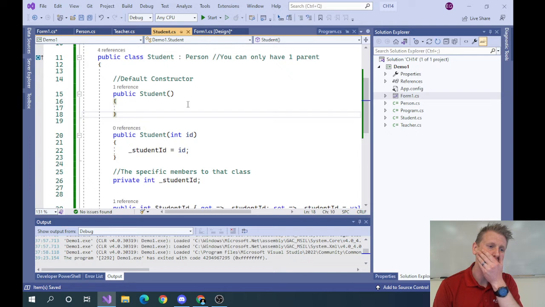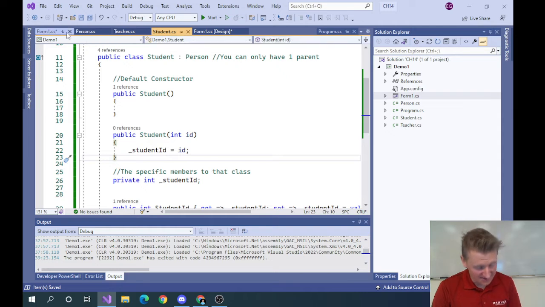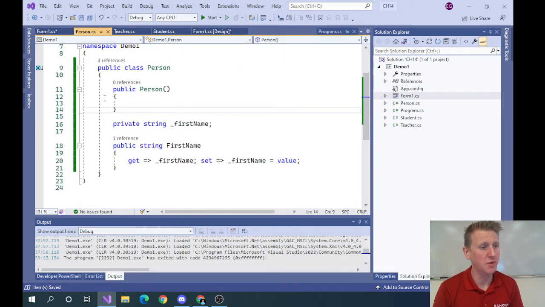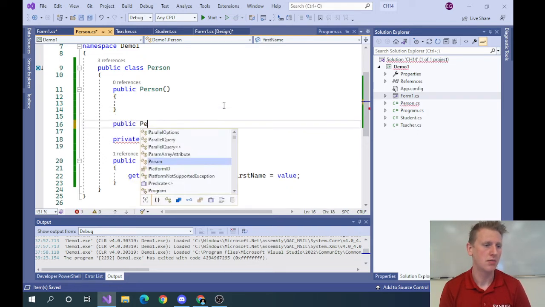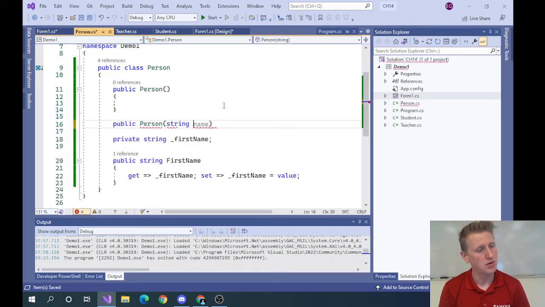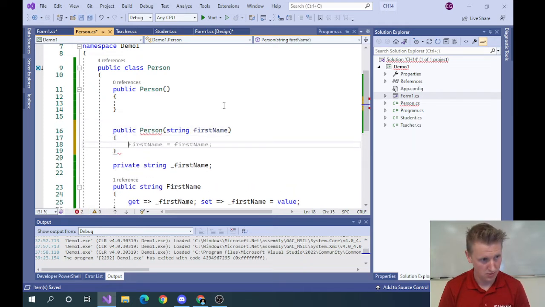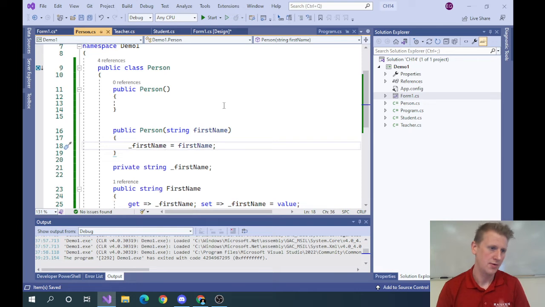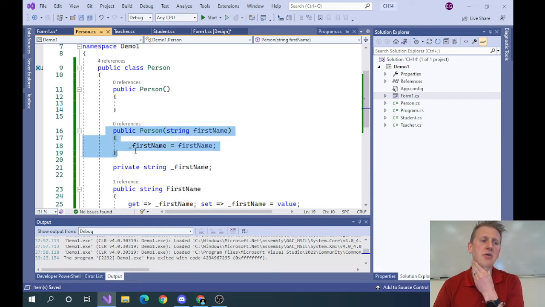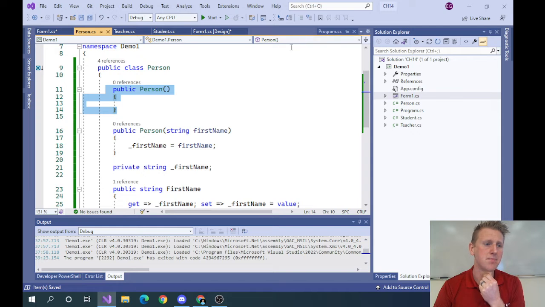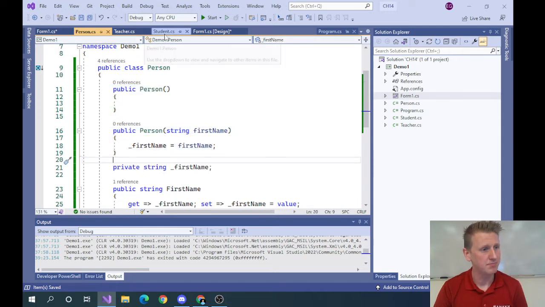So let's make a constructor for a person where we can set the person's first name. Okay, so now we have a parameterized constructor for first name.